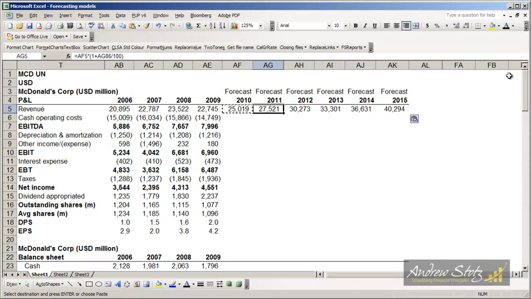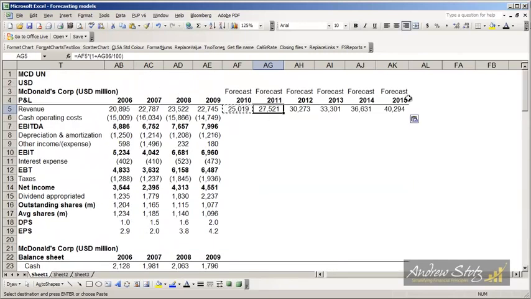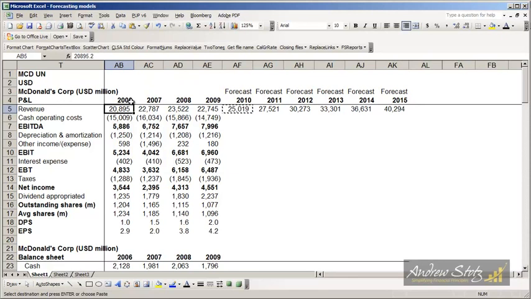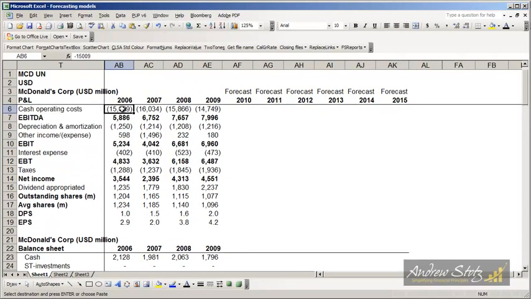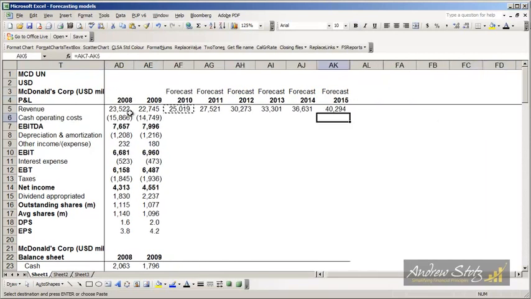There's one last bit that we want to look at, and that is we've got a problem that we've got to bounce back and forth between down below and up above. How do we resolve that? Well, some people go to, for instance, this cell, AB5, and then they use something called freeze pane. And that will freeze things so that it will be stuck at that 2006, and it will be stuck at this level if I was to go over to the right.